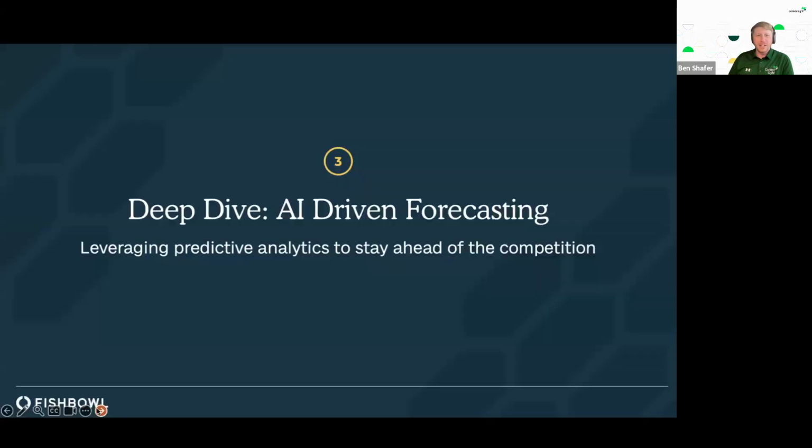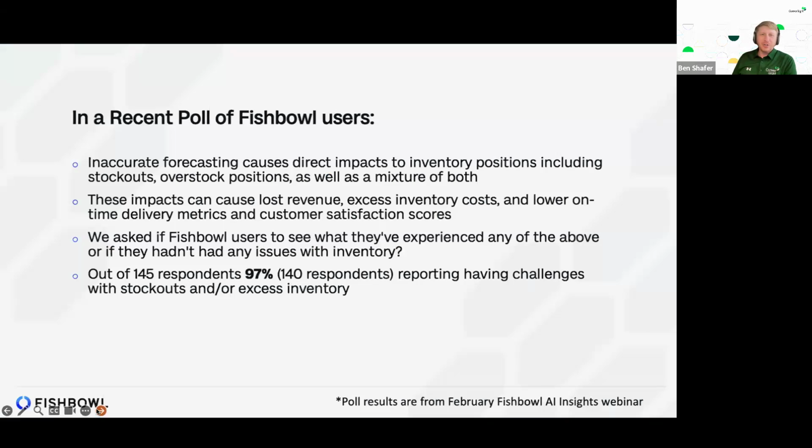So when we think about forecasting, we provide some AI-driven forecasting with Fishbowl AI Insights, and a couple things that I always like to bring up when we look at forecasting strategies, and as the poll shows, a lot of people are using Excel sheets to try and get this done. One of the things that can happen when we're utilizing an Excel forecast is that typically they're pretty labor intensive to build out. And with that labor intensity, that tends to mean that we're not going through that process as often as we probably should, which can lead to missed revenues if all of a sudden we have products that are taking off, or excess inventory because products are slowing down.